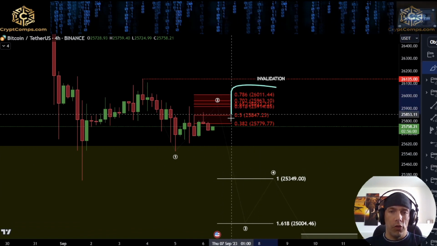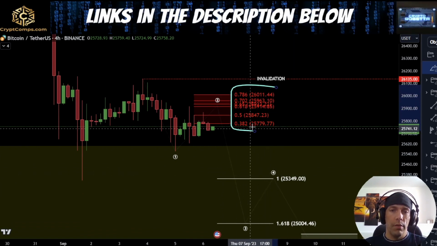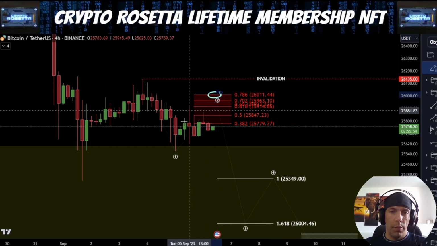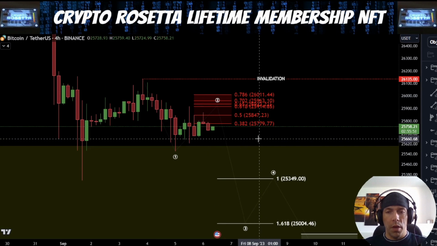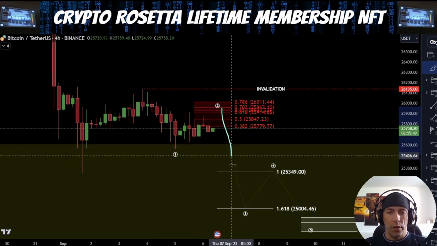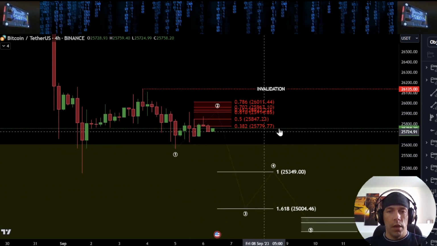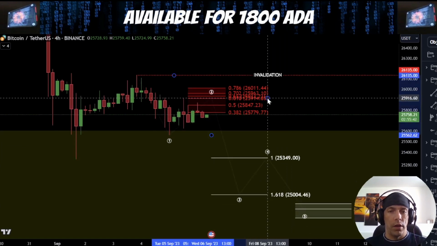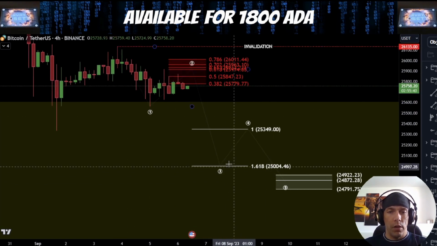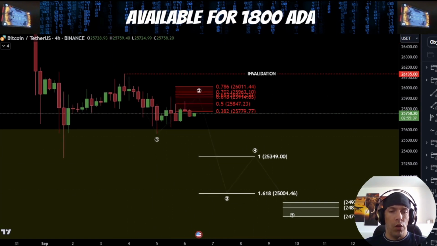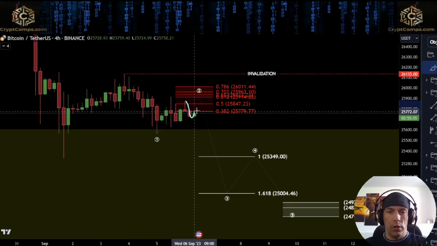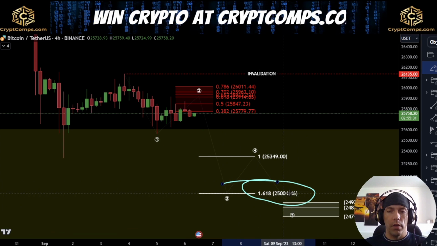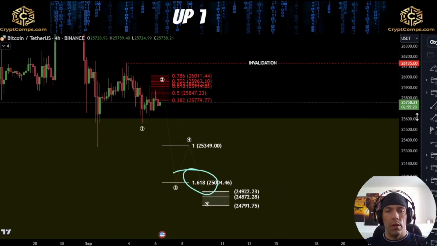The common zone of rejection here is this 26,011 to this 25,779. Failure to break back above this 786 would still make me look out for the potential that we could see price looking to drop to the downside. Though, given the current structure that we've got here off of this high that we have at this 25,916, the 1.618 would be down here at this 25k region. So we'd have to see price actually looking to start to break down here, looking to form a five-wave move, looking to take out this 25,000 area as a wave 3.